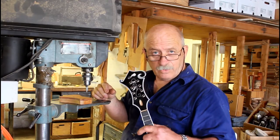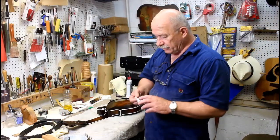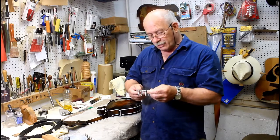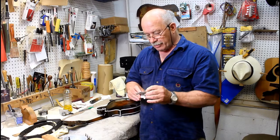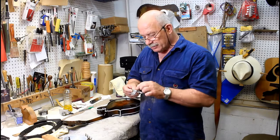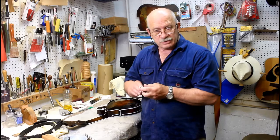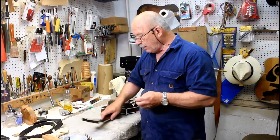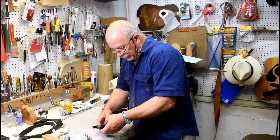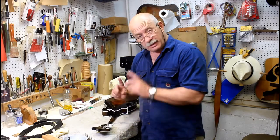And now all eight ferrules have been installed. And it is time to give the keys one last very close inspection. For quality control, I like to check and make sure that there's no spurs on the gear cogs or anything like that. And I usually like to just put a little drop of oil on all of the contact points so that everything rolls as smooth as it possibly can before I gently slip them down in there and set the attachment screw holes, and I'll show you how to do that in just a second.